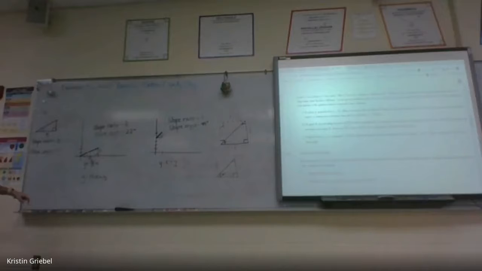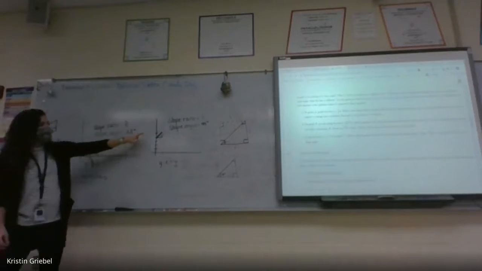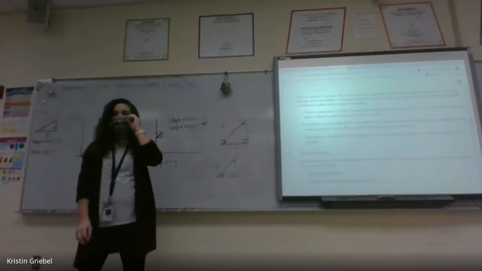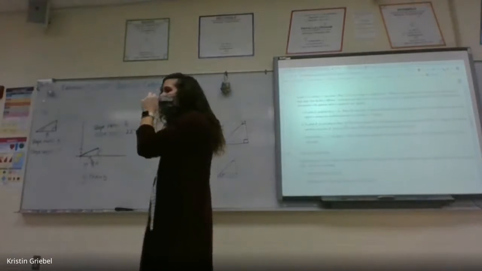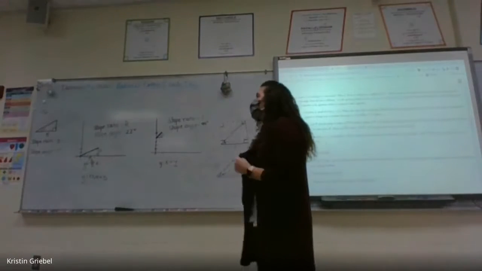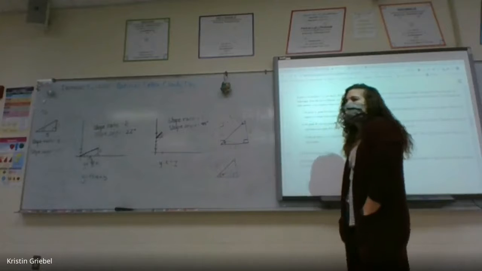Okay, so I'm going to give you guys charts tomorrow because we have to start using these. These numbers are important, that's why I have them up here. A slope ratio of 1/5 comes down to 11 degrees. So if you have a triangle with an 11-degree angle, then you know the slope ratio is 1/5, and vice versa. 2/5 is 22 degrees and 1 is 45 degrees. So if it's 1/5, the slope angle is always 11 degrees.